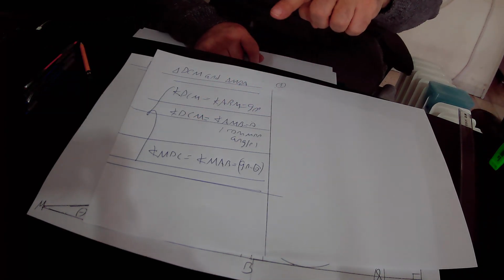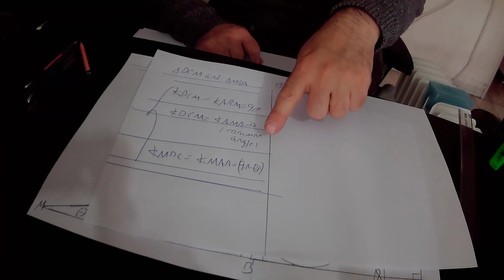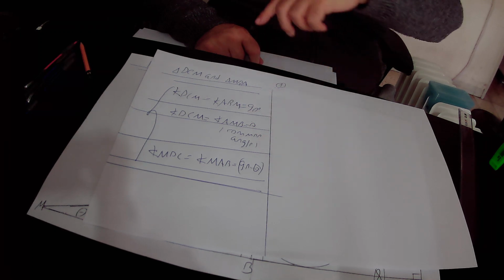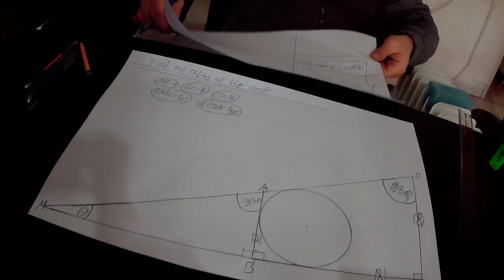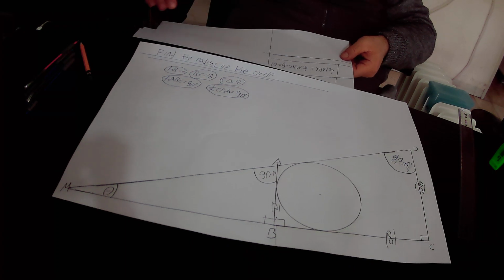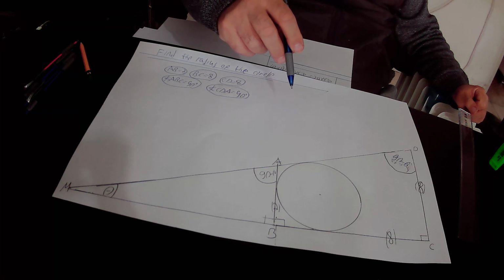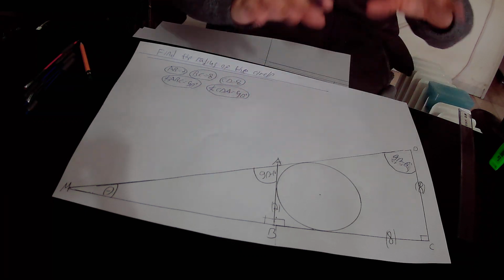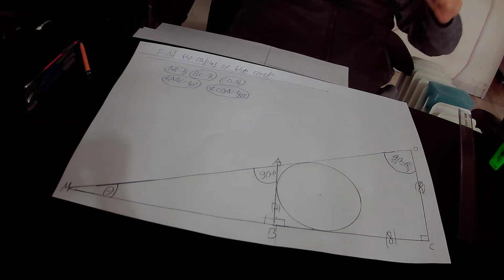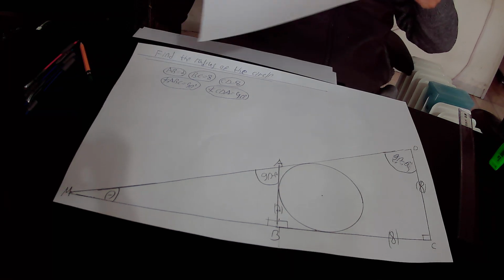Angle MDC in the big right triangle DCM equals angle MAB in the small right triangle MBA. They are both equal to 90 degrees minus theta, therefore they are equal to each other. So we actually proved that all the three angles of the big right triangle DCM are correspondingly equal to all the three angles of the small right triangle MBA. Therefore, those two right triangles are similar to each other according to the angle similarity rule. So I write it down.